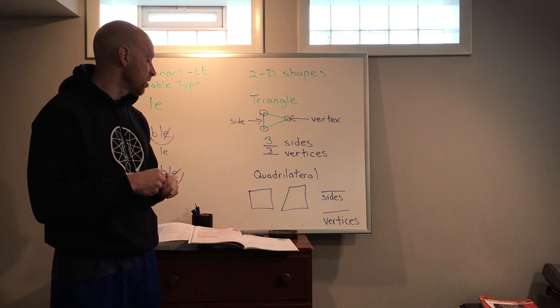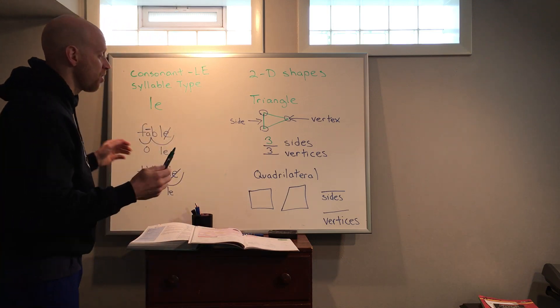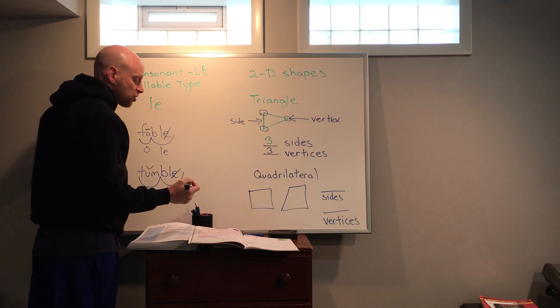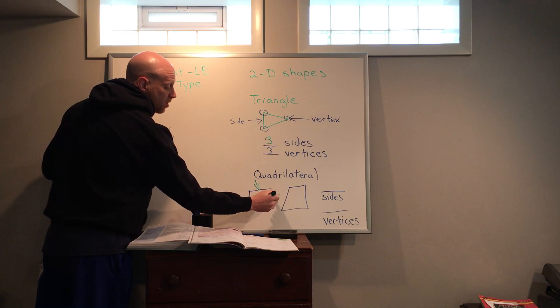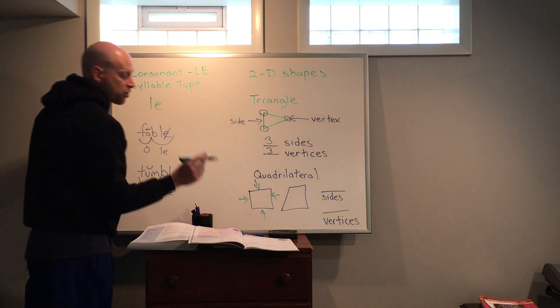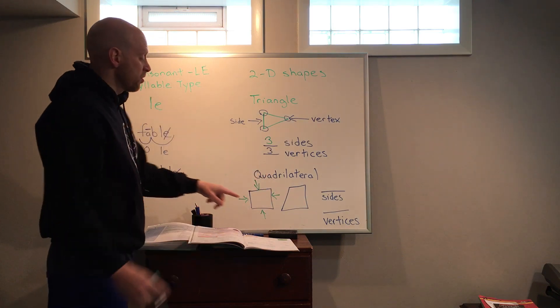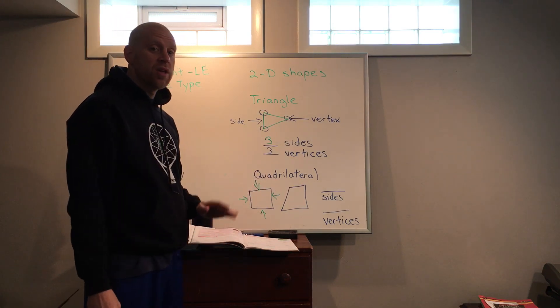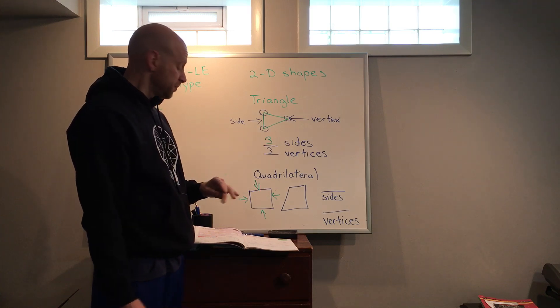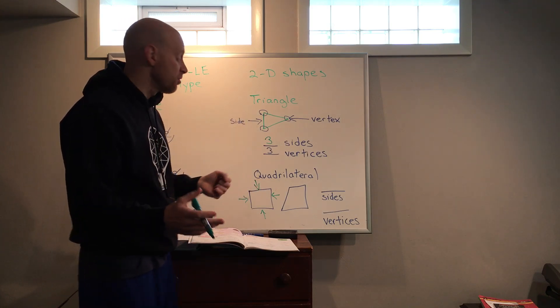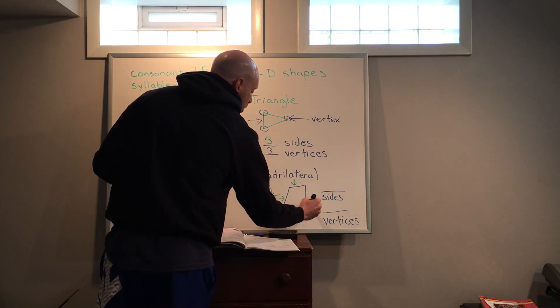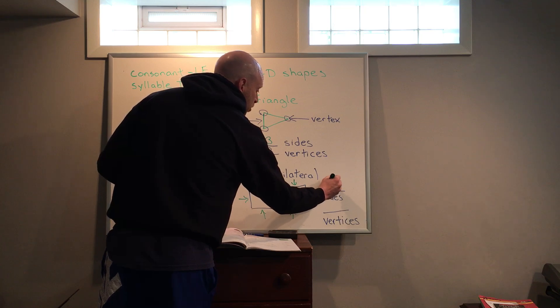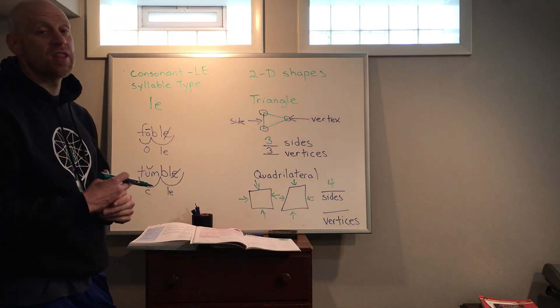Well the same thing with the quadrilateral. A quadrilateral is any 2D shape that has four sides and they all touch and come together. So this one's a pretty obvious one, a quadrilateral. In this case it's a square. So we're gonna go to sides and say okay, here's one side, two, three, and four sides. And then we're gonna go over to this shape. Now this shape is a four-sided figure and it is a quadrilateral as well. So it has one, two, three, four.